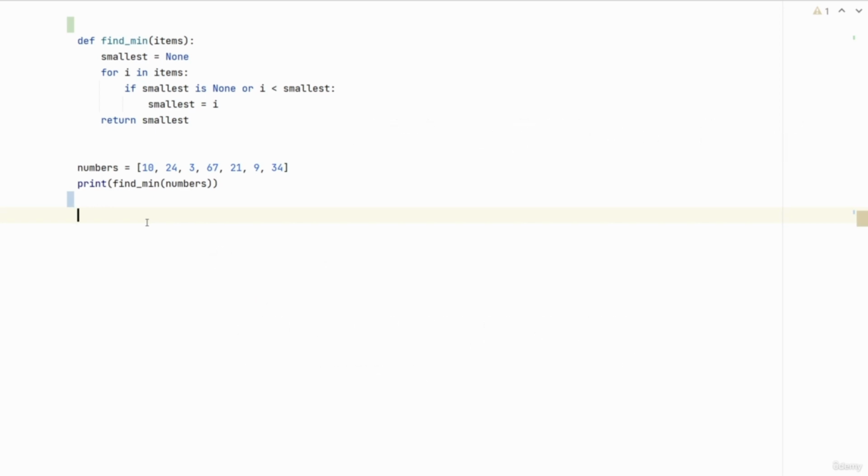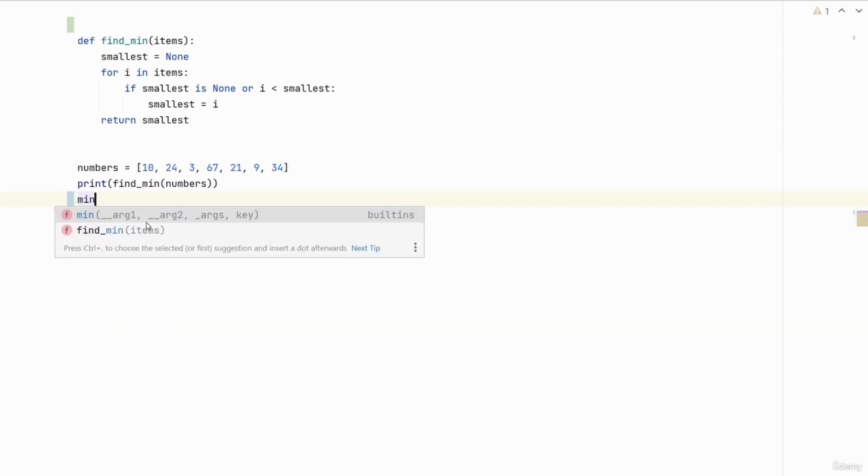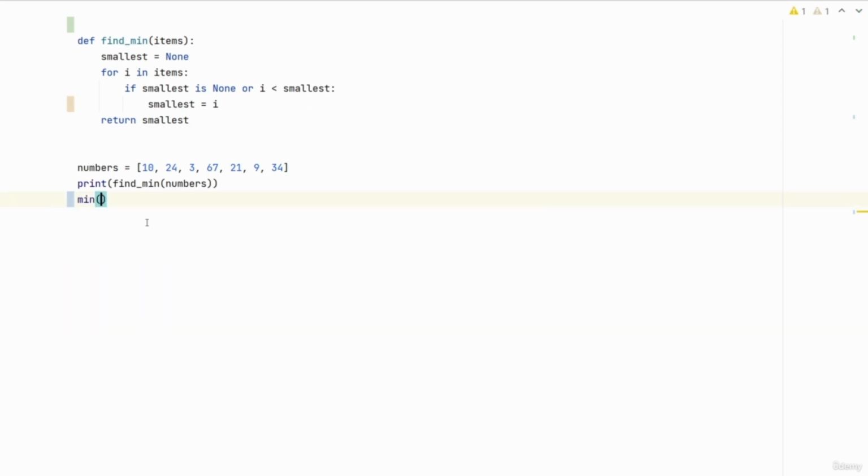One more thing to mention about finding the minimum from a list of elements is of course that in Python we have the minimum function that is bundled in with the libraries. We can write minimum of numbers, our list of numbers, and this will give us the same result. Just because we are using this library call, it doesn't mean that suddenly our algorithm got a lot more scalable. It is still executing code that is probably going through every single item in our input list.